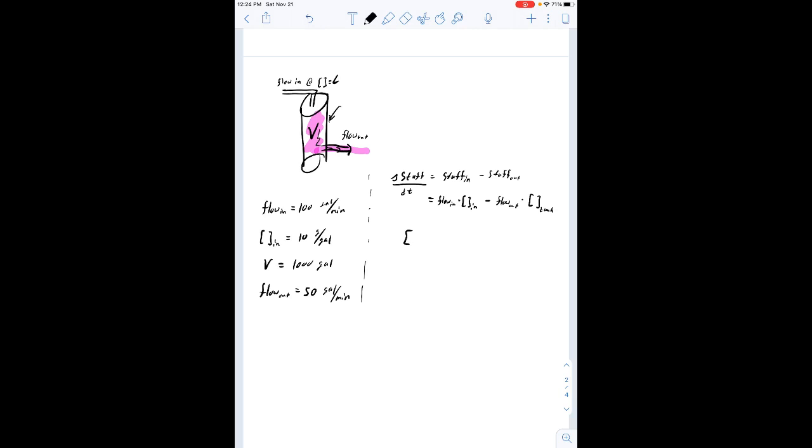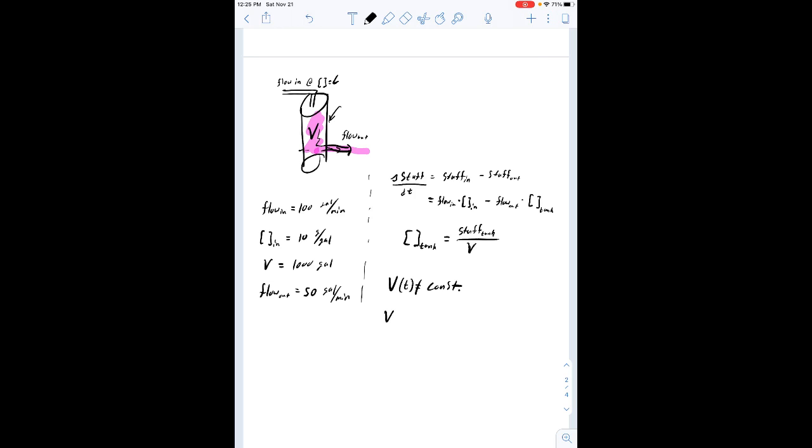So now this is where it's a little bit of a trick. So what's the concentration of my tank? Well, again, just like last time, it's going to be equal to the stuff in my tank divided by volume. So the weird thing here is that my volume as a function of time is not a constant, right? Because we know that my flow in is not equal to my flow out. So obviously, my tank's water level will slowly be increasing over time until it starts to overflow.